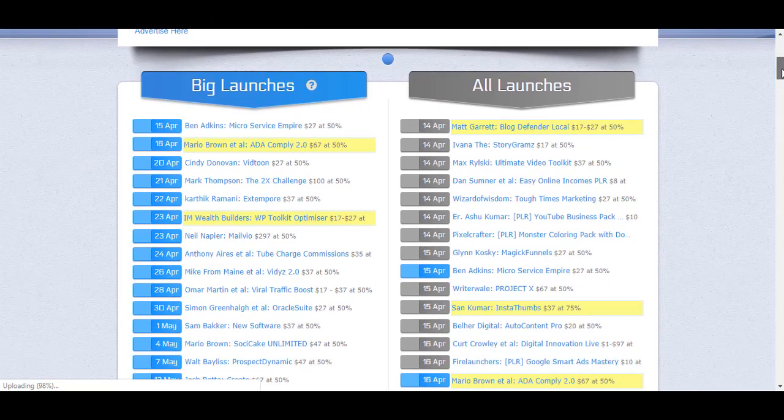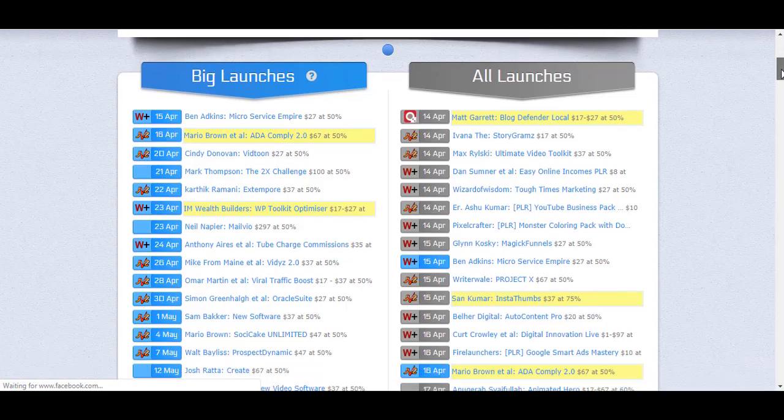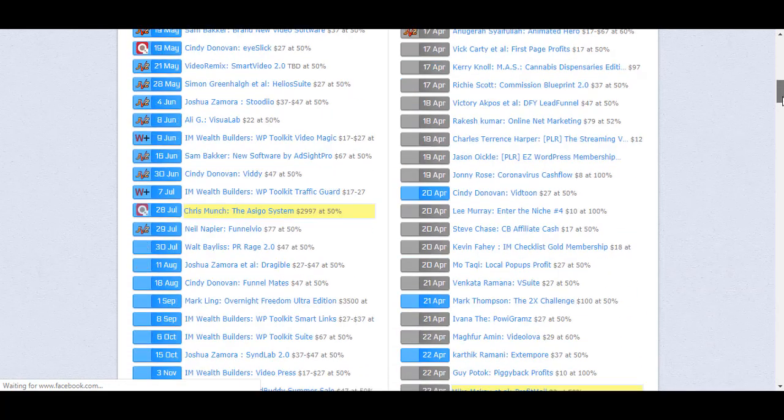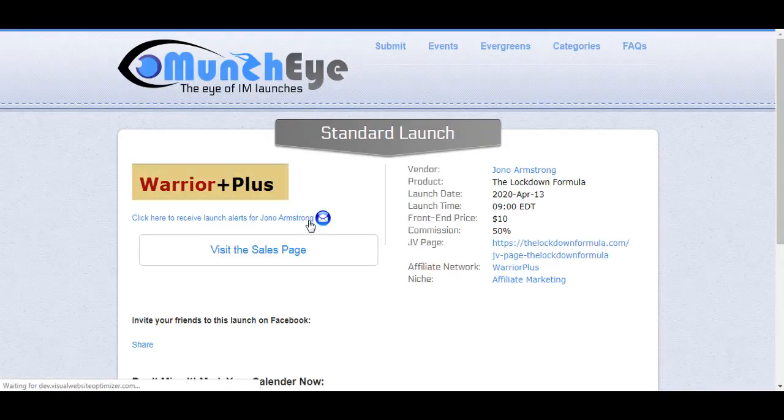So once you scroll down, we have a promotion that just kickstarted. That was yesterday, and if you scroll down, you can find it. That's called Lockdown Formula. Okay, yeah, that's it. I can click on this. This is called Lockdown Formula. So if I was to promote this, which commenced yesterday and continues today, with about a 7 day launch, I can come down here and look out for what we call the JV page.